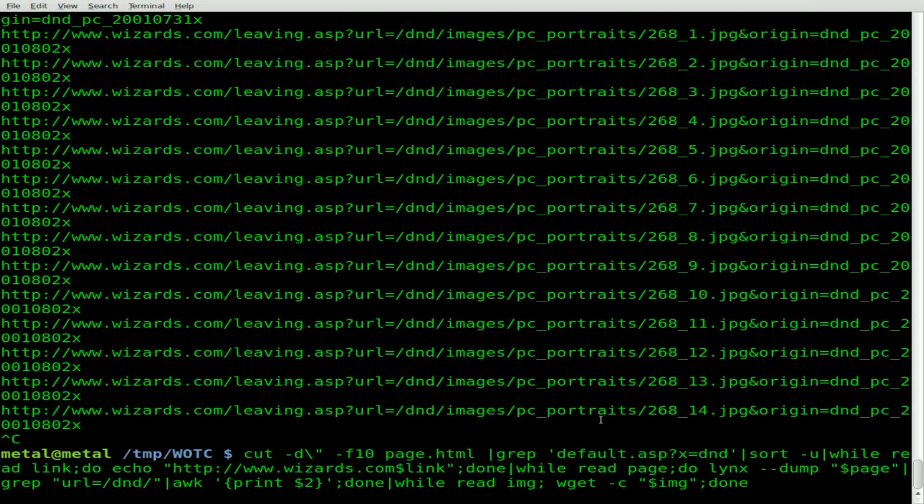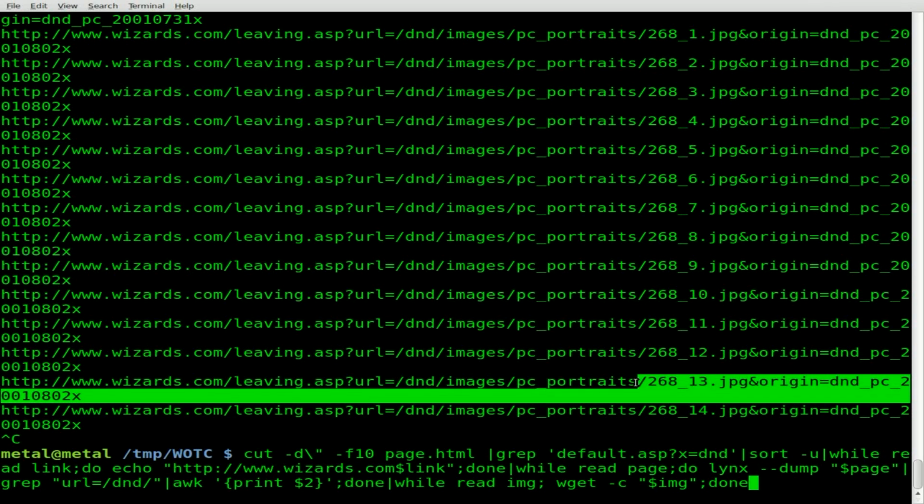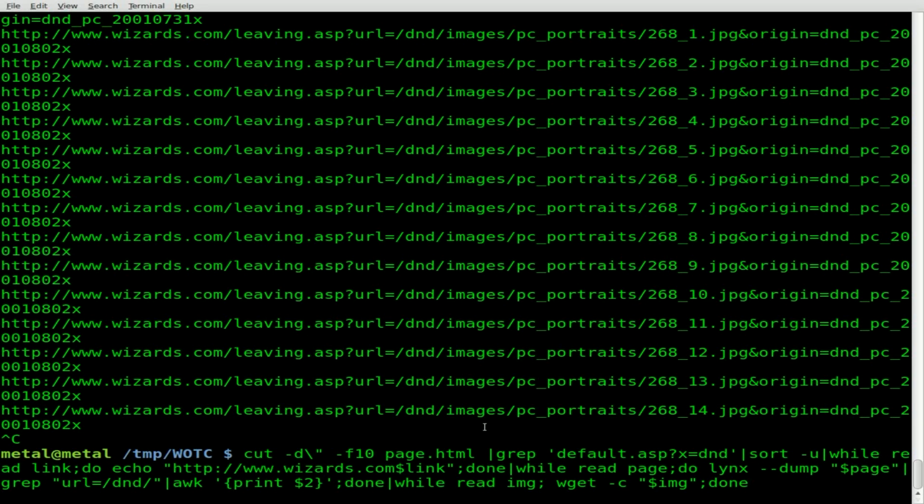The only problem is it would save each one with this big long name here. So basically it would have a number.jpg, and then this end original, which is part of the link name, not necessarily part of the image name. So instead of that, I'm going to number them. There's different ways you can do this. A real quick, simple, dirty way. First off, -O for wget for output file.